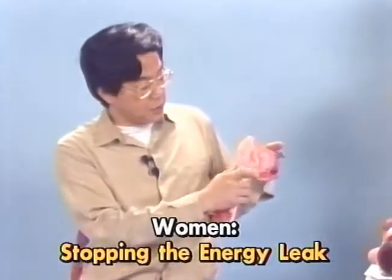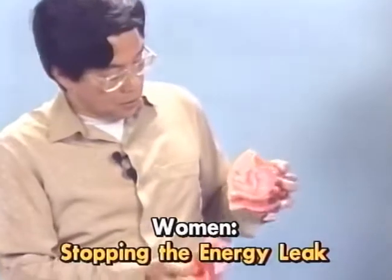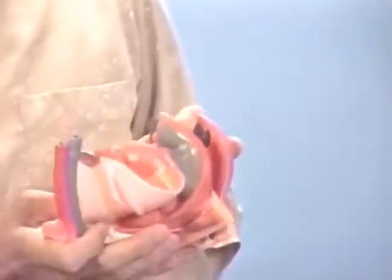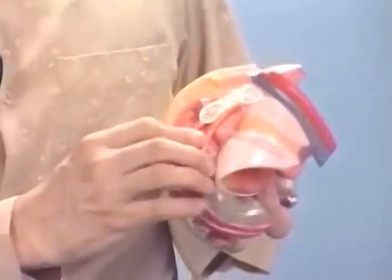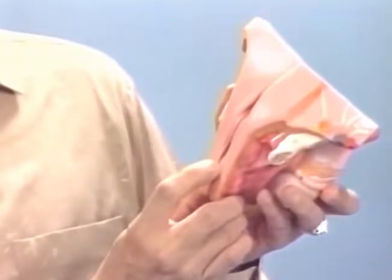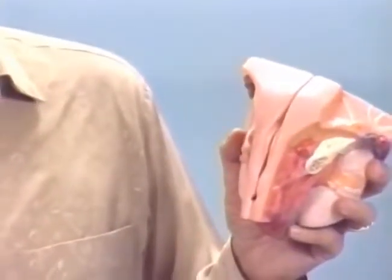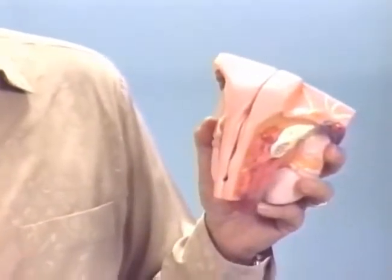You lightly close the vagina here, and the mouth of the cervix right in here. Both of them are right on the perineum. Oftentimes we talk about contracting the perineum — here the vagina, here the perineum very close, and here the anus. If we open it, you can see the whole vagina here and the perineum area. You contract the vagina and a little bit lower near the anus.